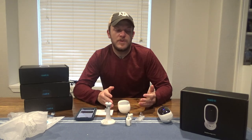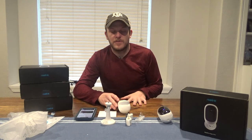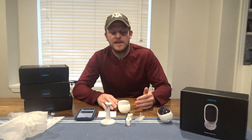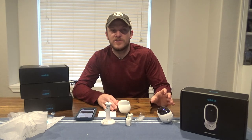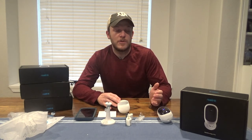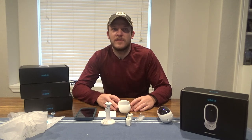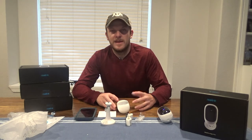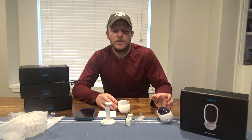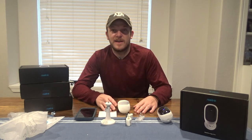Another cool thing — these cameras actually have a 4G version. So if you don't have Wi-Fi and still want these cameras, they have a 4G option. I believe they have AT&T and one other network, but they do not have Verizon. I had first looked into these cameras for use as a trail camera and people really liked it for that. The biggest issue for me was no Verizon, and out at our property we have to have Verizon. That's why I have the Tacticams and Spy Points. I think it was about $10 a month for unlimited pictures sent to your phone, so if you're interested in this as a trail cam, definitely check out the 4G options.